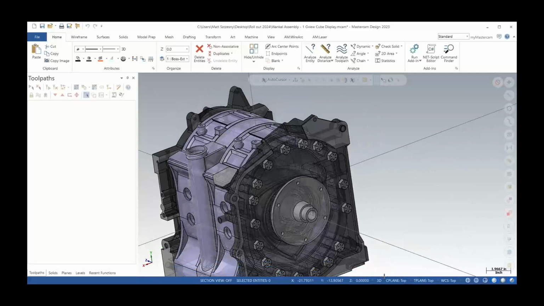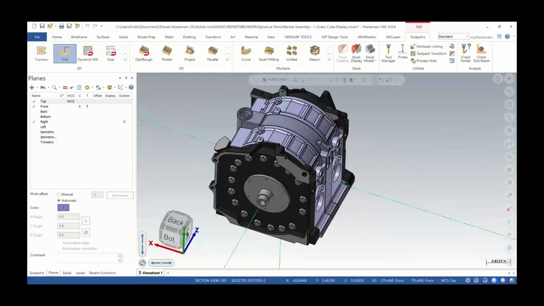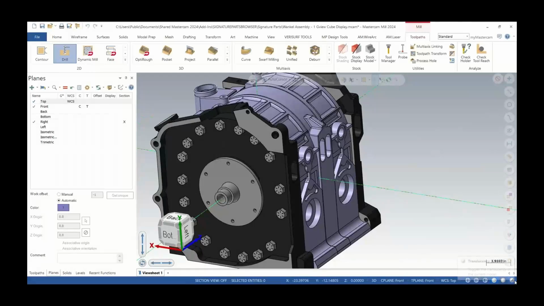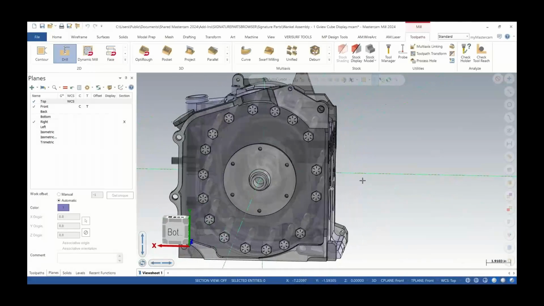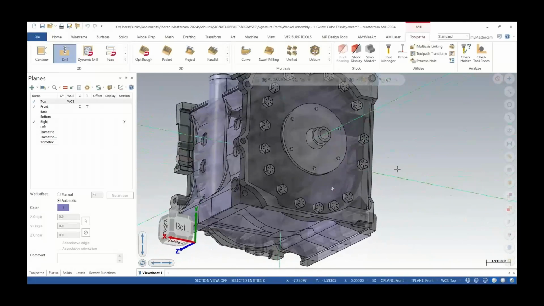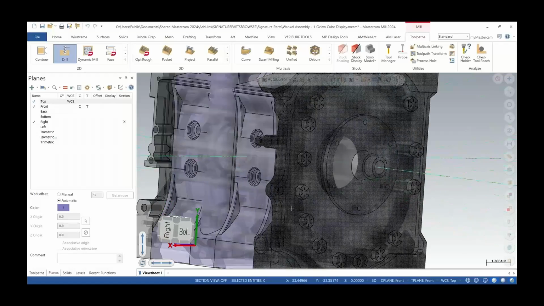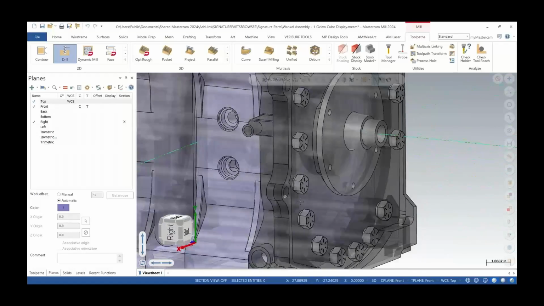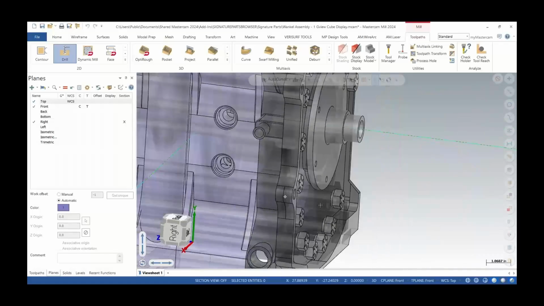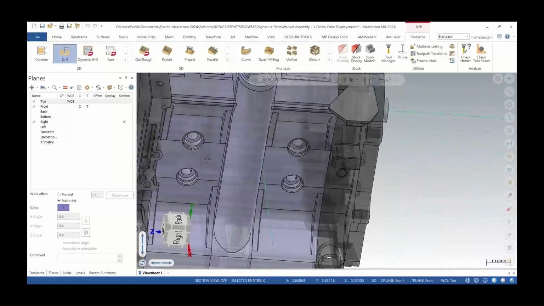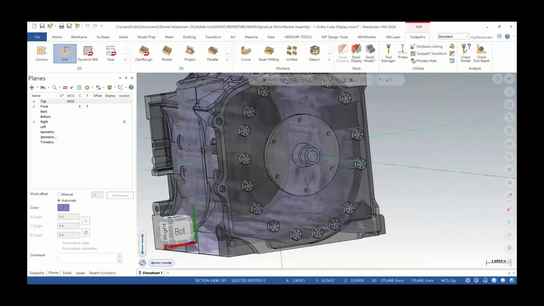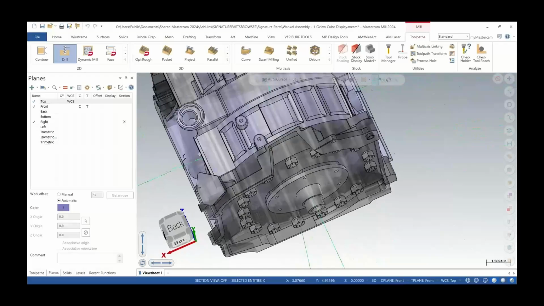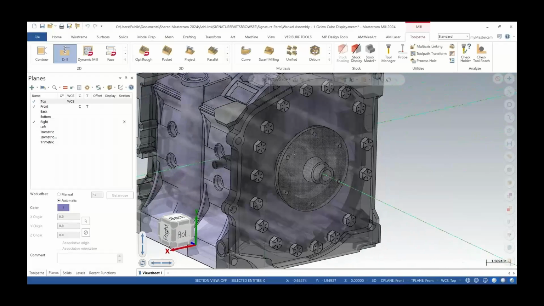So this same file in 24, we'll see the translucency here. And we can see it's a lot clearer to see with these bigger assemblies, these bigger parts. You can get a better picture of where those bolts are leading to, and all the gears and the housing inside this internal Wankel assembly here. So just a more visually appealing feature.